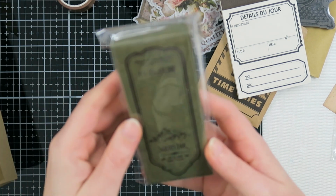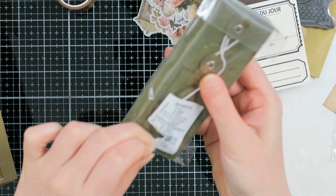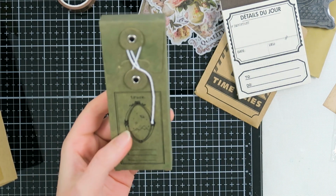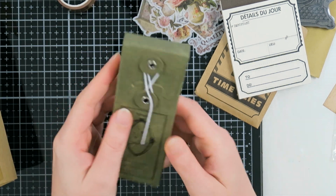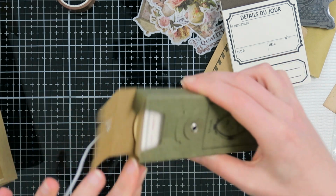Next up, let's open this one. It says squid ink. Oh, I love the packaging. Absolutely love the packaging. So let's see what's inside this little box. I'm intrigued. Very, very much intrigued. Let's see.